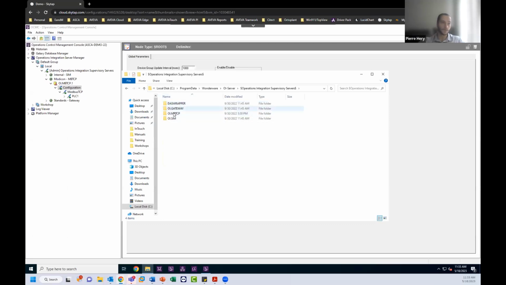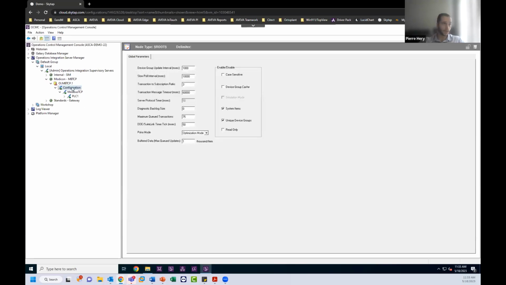So what we did is a configure archive of the MBTCP driver. Click on that, and you'll see that I have my test configuration set right here. So it will save your configuration set. And at that point, what I could do is, for example, clear this configuration set or delete it.